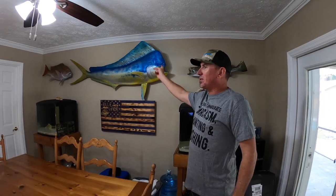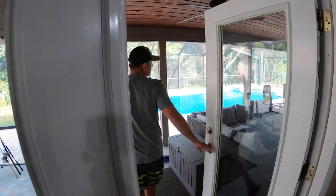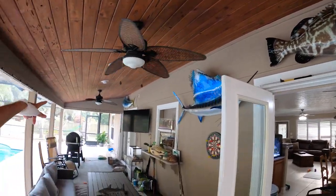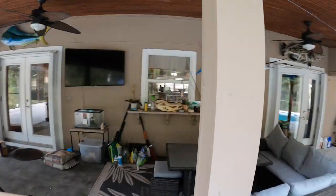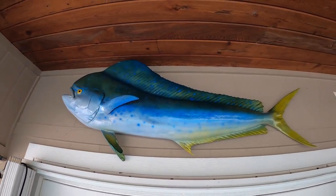So this is the dolphin that you saw a couple videos back that we got mounted, and we took the grouper that y'all are used to seeing and put him out here. Go down there and show him your big one, and I'll meet you outside with the fish. No, take that back. We still gotta put seasoning. Show them that, meet me back inside. All right. So this is my big Mahi cow dolphin from Puerto Rico when we went there 5 months ago. And she is looking beautiful hanging above the door. And that is a massive cow Mahi. All right, a cow stands for a female.